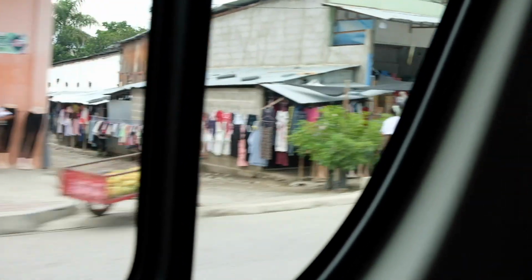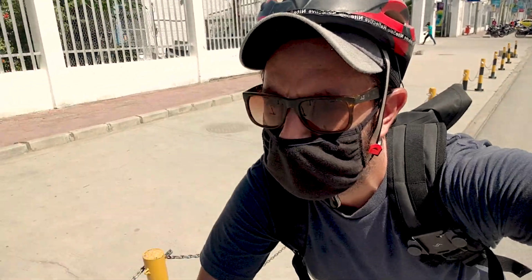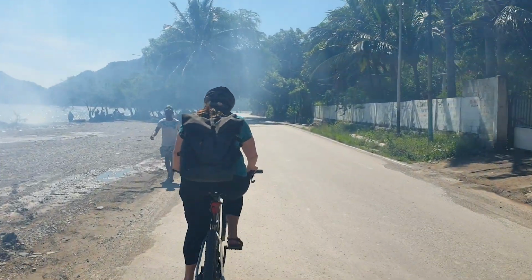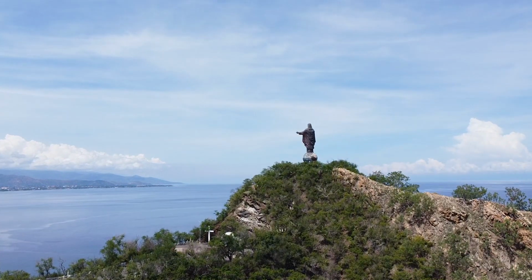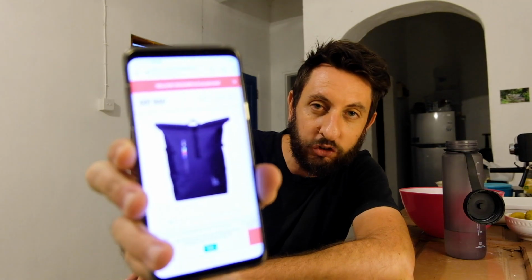Now, at the time, I was living in Timor-Leste. I'm still living in Timor-Leste after a stint back home in New Zealand due to COVID. And ocean plastics was something that you encountered every single day, and it's a huge issue here in Timor-Leste. You see plenty of it on the streets, in the rivers, in the drains, all making its way out to the ocean. The roll-top backpack, I'll show you the real thing very shortly.